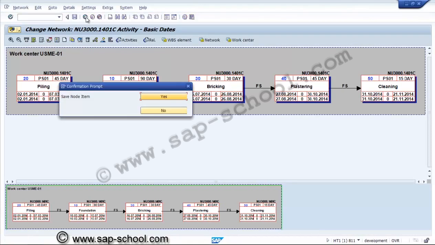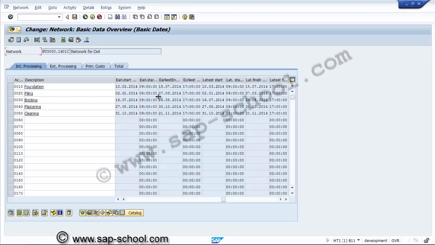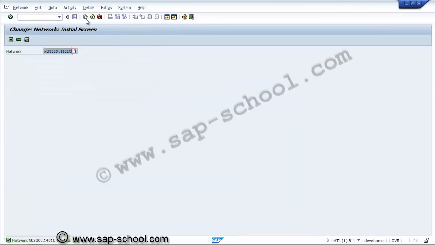Scheduling has been carried out, and enter, save. Now it has been saved.